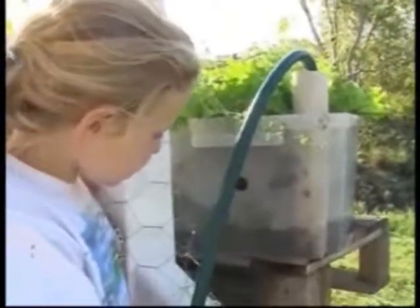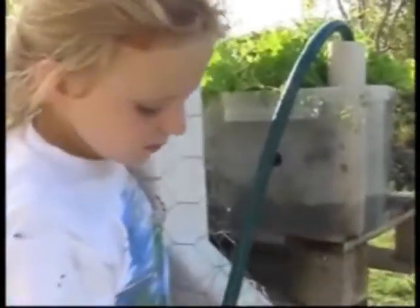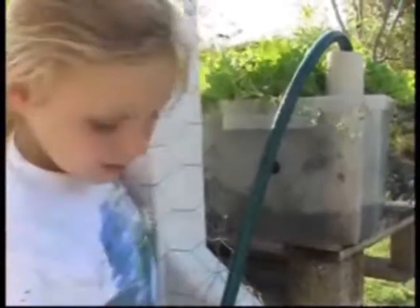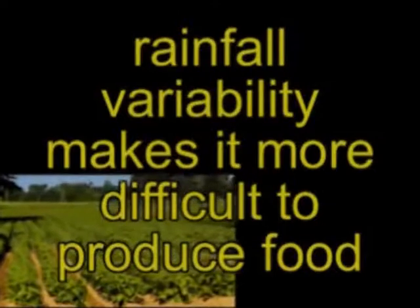A bit different you may say, but not such a big deal. But what we are really looking at here is a totally new way of growing plants — not just limited to growing a few vegetables, but one that could affect our entire system of agriculture. You may hear about global warming, but at my time of life it is unlikely to have a major physical impact on me. But Katie, here, is six going on seven, and global warming is going to have a profound effect on the quality of her life.